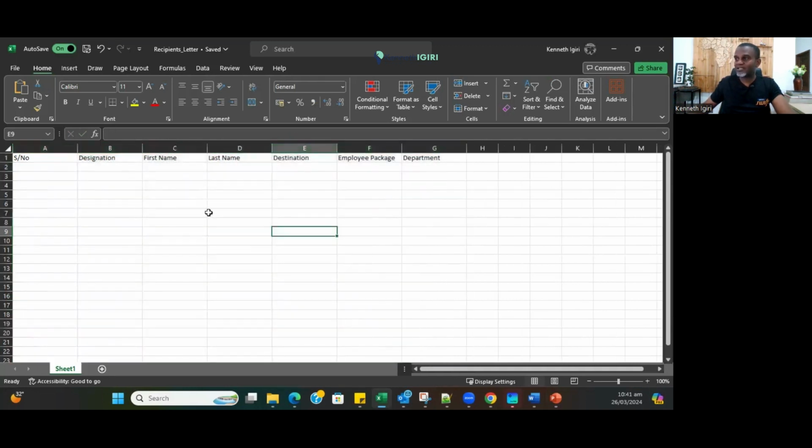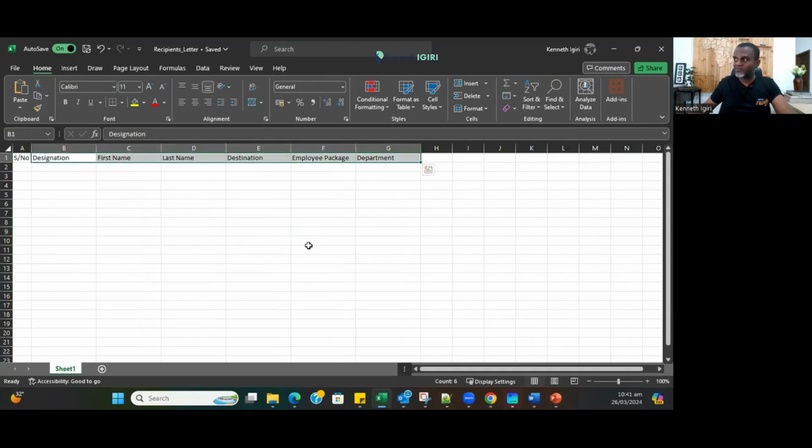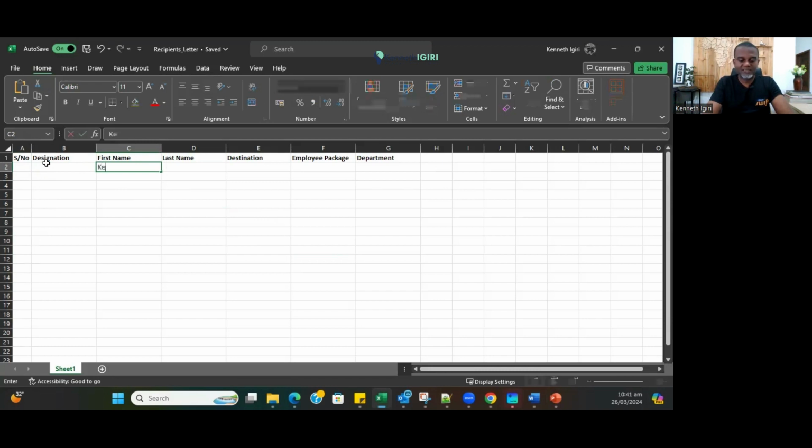But the idea is that for every one of these fields that you have outlined here, you can insert a record from these fields in your letter in a dynamic fashion, and I'll show you how to do that. All right, so we have that specified. Let's start with the first names and last names. I'll start with myself.